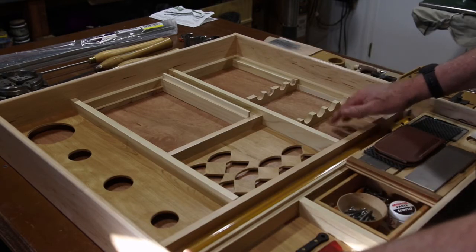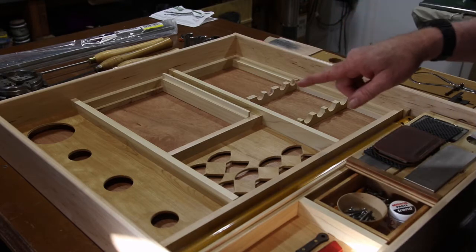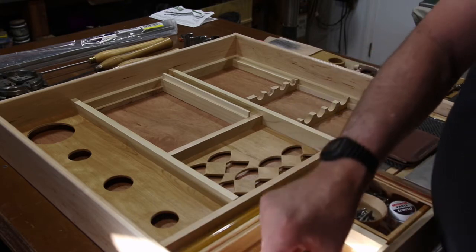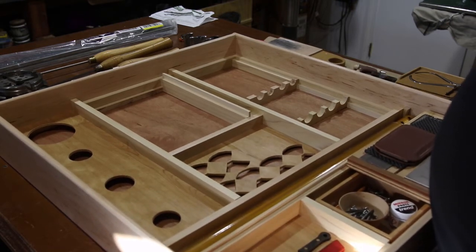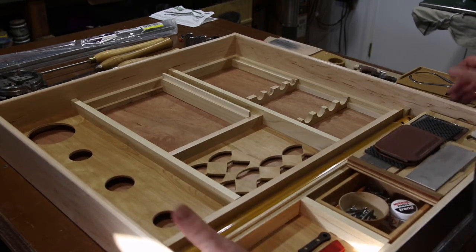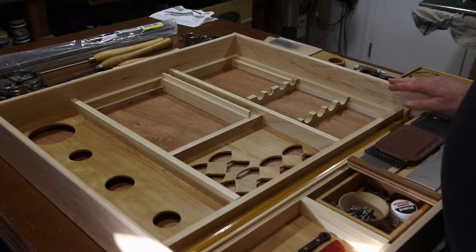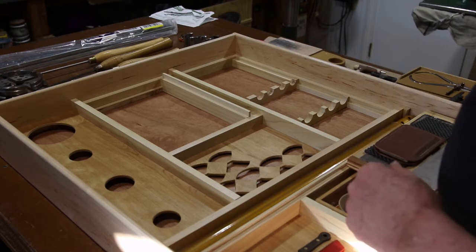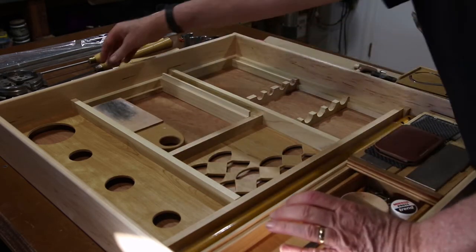The bottom of the drawer is inset 1/4 inch on all four sides, and then the bottom of the drawer itself, I have a support going across this way and another coming across this way, and the four corners each have a support triangle in it. I believe this drawer, when it's full, is probably weighing somewhere between 60 and 70 pounds, I would guess. The drawer slides I have for it are rated for, I believe, 135 or 200 pounds, so I don't have a worry about it. I've never had any problem with the original drawer as well. So let's put this thing together, see what goes inside.